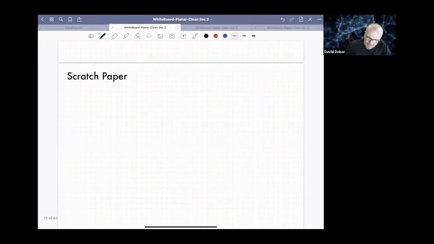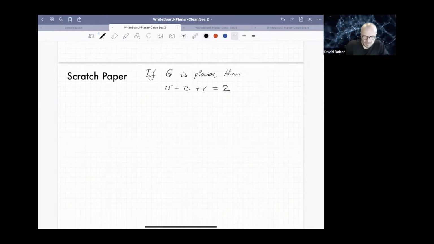That if G is planar, then the number of vertices minus the number of edges plus the number of regions is going to be 2. So let's assume this graph is connected. Planar connected graph. I need that assumption, although for other results we'll drop that restriction, so it's not really a restriction. Let our domain for this course be planar connected graphs, those graphs that can be drawn on the plane.